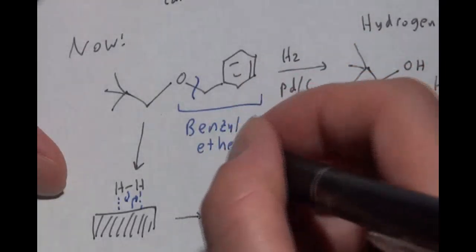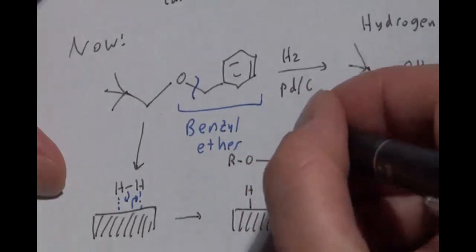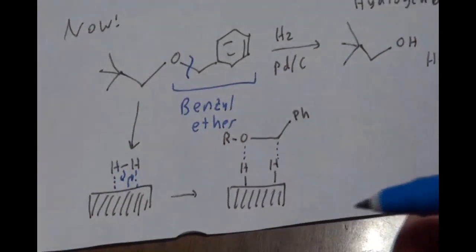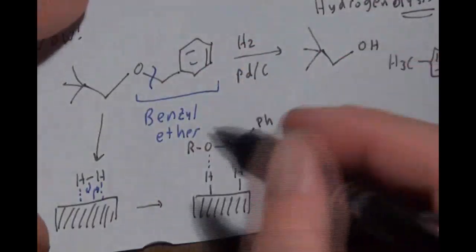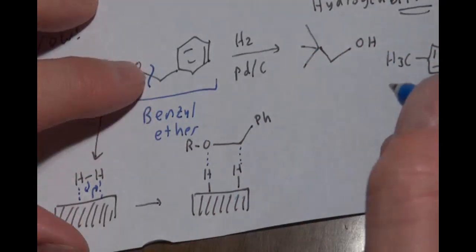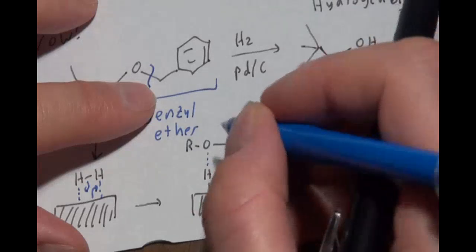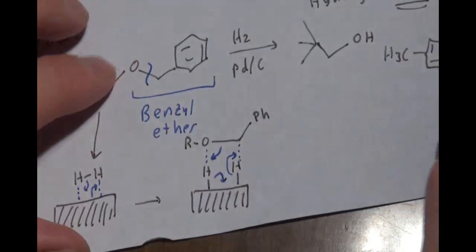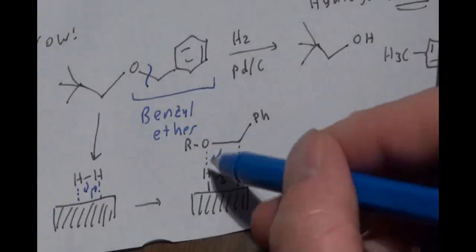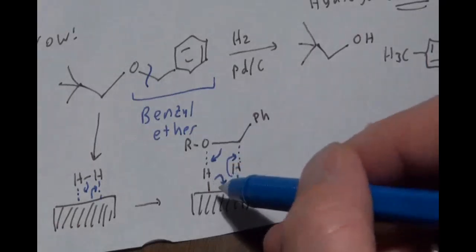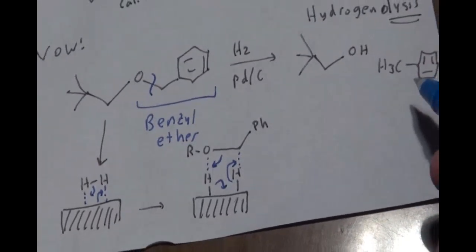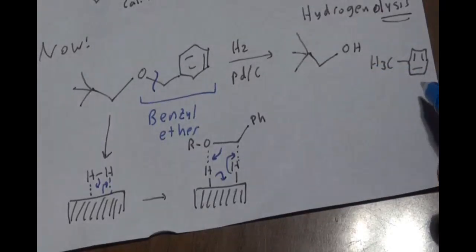And essentially, the way you can draw this now is RO, so that's the benzyl ether. It's some kind of carbon, RO, and then we have a CH2 and a benzene. This now gets ready for another concerted reaction where, and I don't know the direction of the arrows, I don't think it really matters, oxygen is getting a proton from hydrogen, well, essentially hydrogen on the catalyst. This pair of electrons goes onto the catalyst, and then this H gets delivered to the benzylic position. And that explains the formation of toluene, right? So now we form the primary alcohol, we form toluene, okay? Cool.